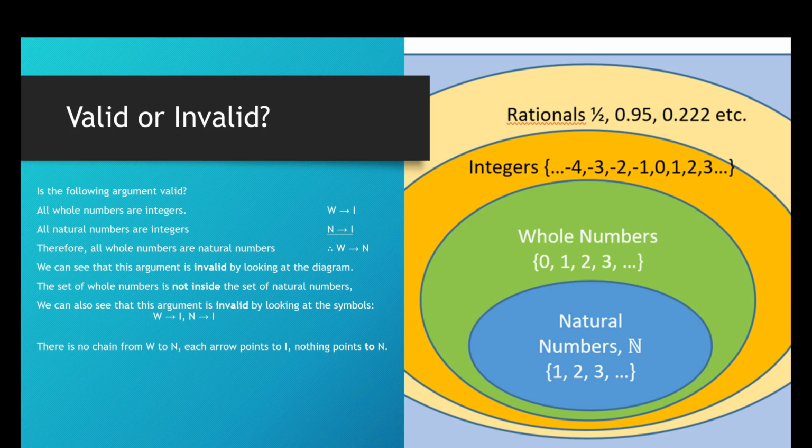Now, the puzzles that I have in 3.5 have extra stuff like distractors that you can ignore, extra lines, and things you can just cross out, and the order might be messed up, but it doesn't matter. It should still follow a chain, a logical chain. If I have the conclusion W to N, it's supposed to go from W to something, and that something goes to N, which this doesn't do. So see if you can find those in the puzzlers, and that's going to really help you stretch your brain a little bit and really get this part.